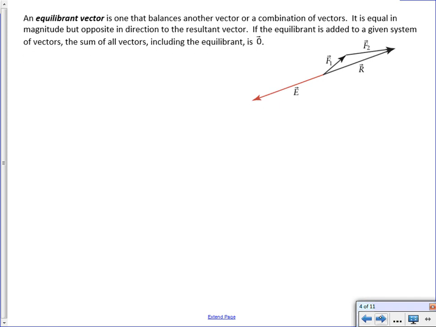is the zero vector. The picture there is trying to show you that if I add two forces together, force 1 and force 2, and I get a resultant, and if I then took the resultant and added the equilibrant to it, then overall I would have a zero vector. If I took the red vector here and added this to F1 and F2, do we agree that the overall would be a zero vector? Resultant plus equilibrant gives you 0. So that's another way of saying F1 plus F2 plus equilibrant gives me 0.